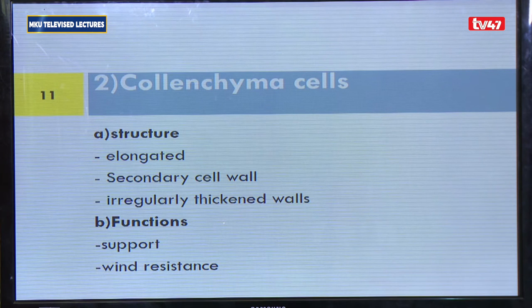The collenchyma cells with the secondary wall tend to have a fairly strong thickened wall. And therefore, in terms of their function, the collenchyma cells play the role of support. Wherever we find them, they support the plant structures. They help a lot with giving the plant wind resistance. So the plant will be able to withstand the wind because of the support provided by the collenchyma cells. Because you find them providing support to the rest of the plant structures, they are referred to as supporting cells, where they are seen to provide mechanical support.